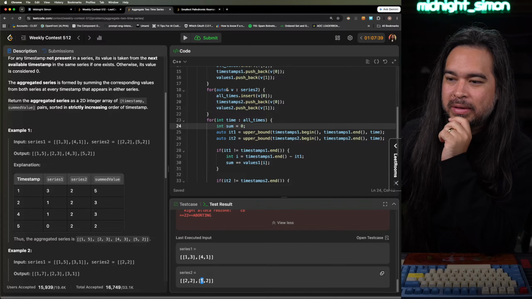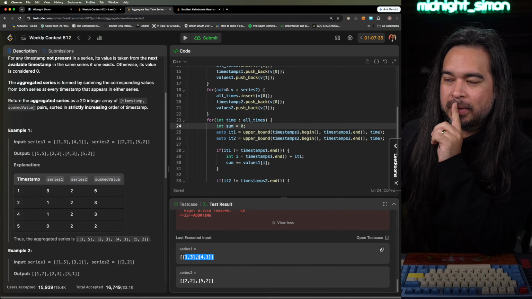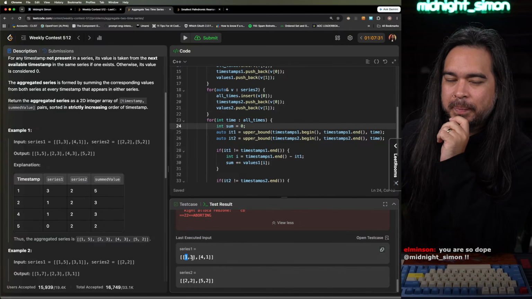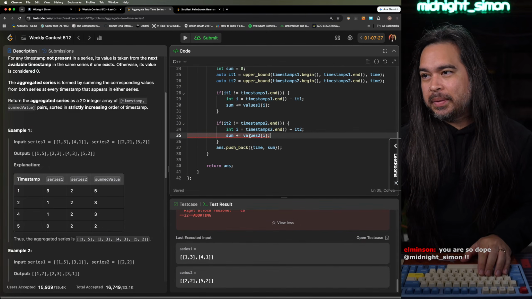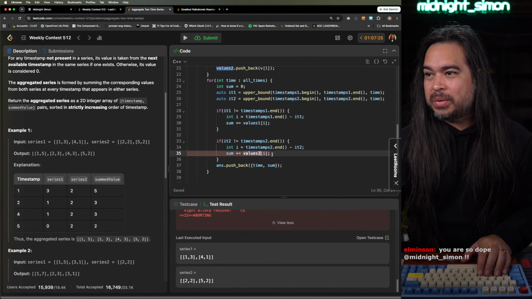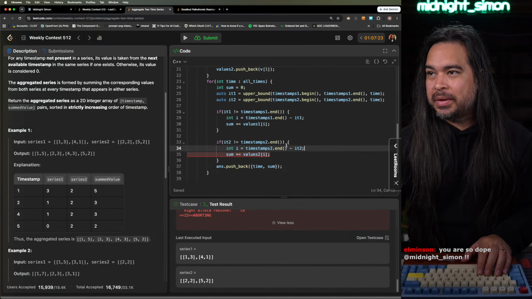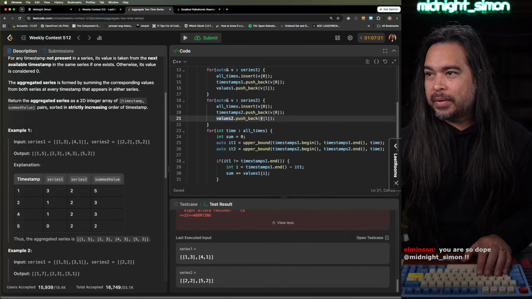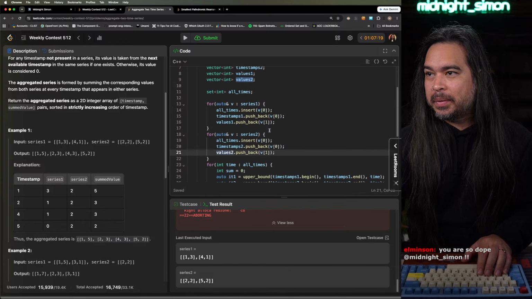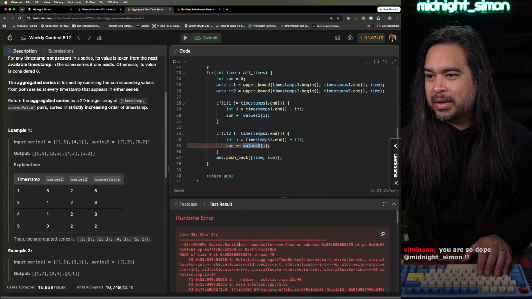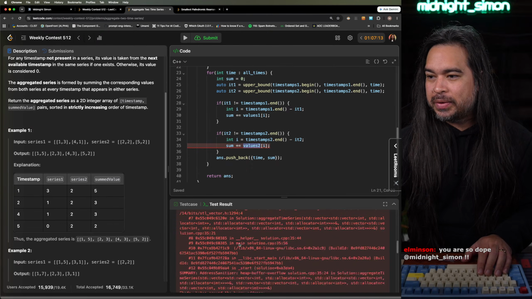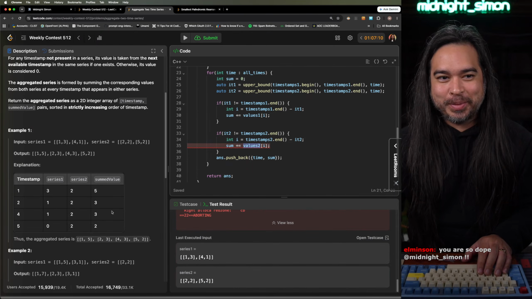Well, I guess if it's looking for 5 in series 1, it'll be tripping, but everything else should be there, right? Like values 2i. And it's going out of bounds. Alright, I'm just gonna put some couts.